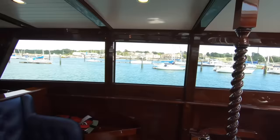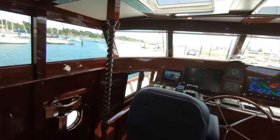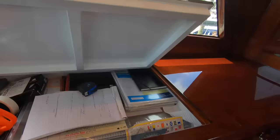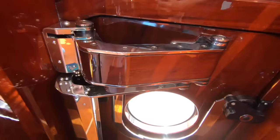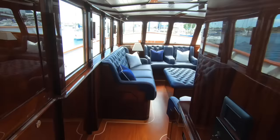We'll head forward first. There's a nice double bench here so two other people can sit in here in shelter and see forward. You have a proper navigator's chair to starboard and a proper chart table with storage underneath for paper charts and pilot guides. A real nice area, thickly fiddled so things can't slide off when the boat is moving. Here you can see those side doors from the inside — just look at that mechanism. Beautiful.